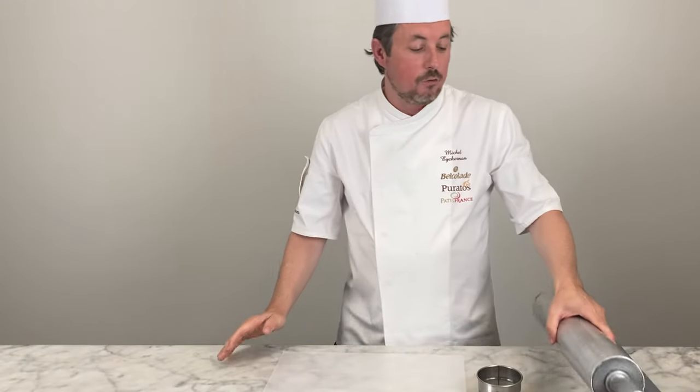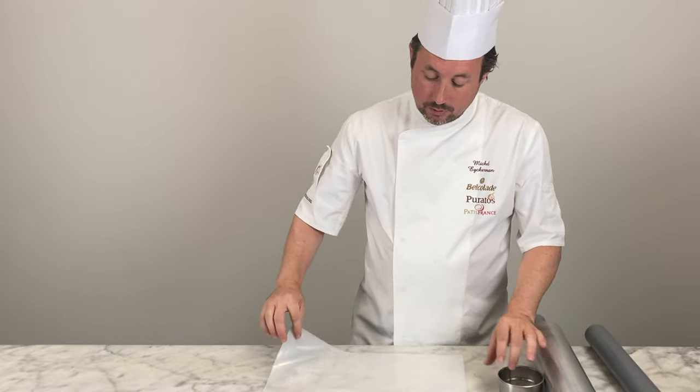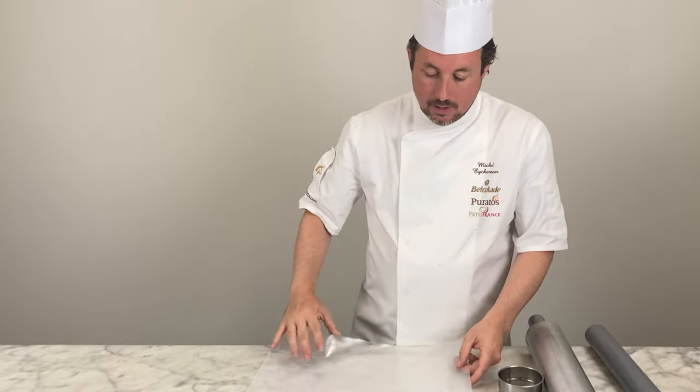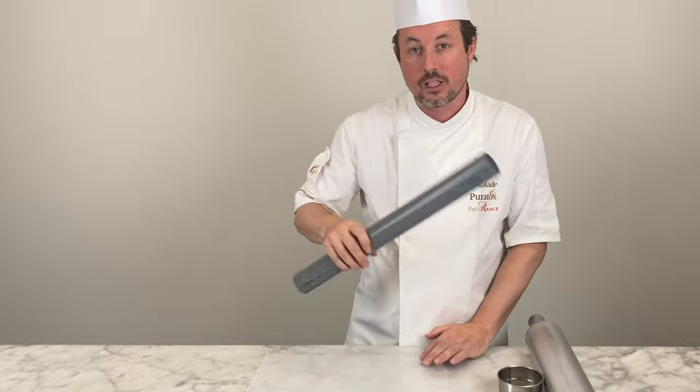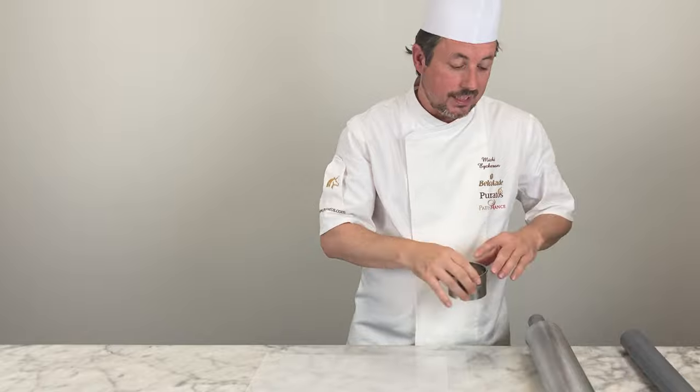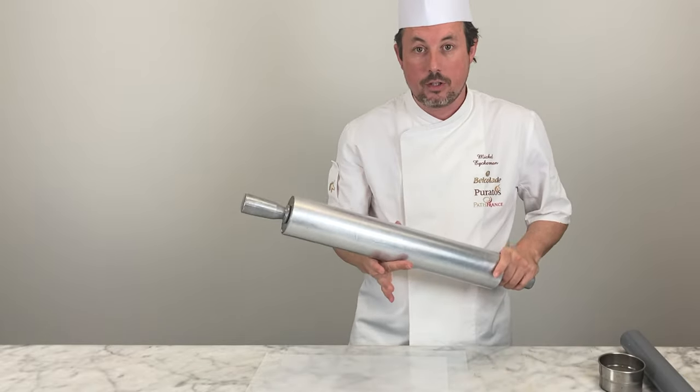For the decoration of my Halloween dessert I will also make the lid of the kettle. I will put tempered chocolate between two sheets of plastic, flatten it out with a plastic rolling pin, and then cut it out with a dough cutter. When it starts to set I will roll it around a metal bar and leave it to crystallize, then demold it and put it on top of the chocolate dessert. To make it a bit more scary for Halloween I will also put two chocolate pieces between the chocolate lid and the dessert.